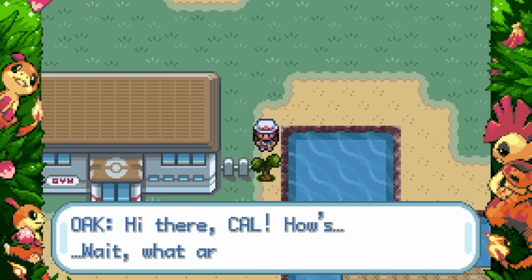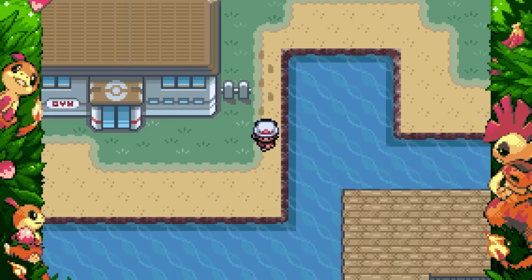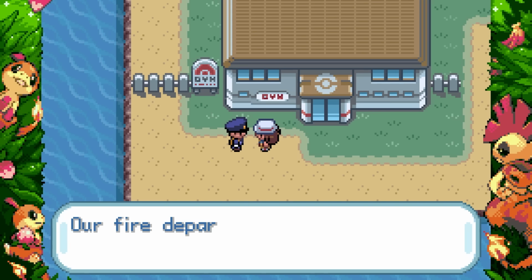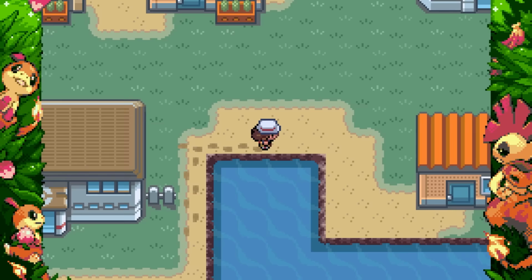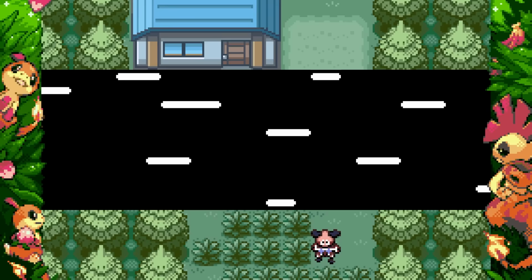Hi. Wait. Hold on. Hi there, Cal. Wait, what are you doing? Wait, no, please stop. All right, cut it down. We're just killing Professor Oak. I'm on the hunt for a squad of rowdy Pokemon. I hear they were last seen here. Our fire department could really use some help with the budget cuts. Let's go, dude. We can cut down trees now. All right, before we do the gym. I hate that we have to listen to his pleas after every single one.